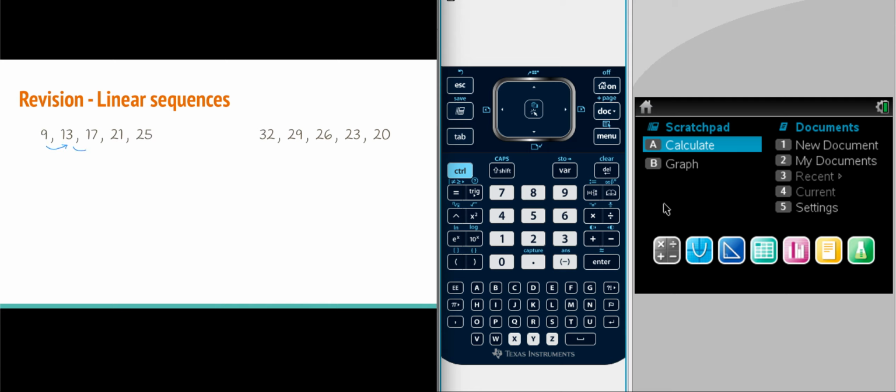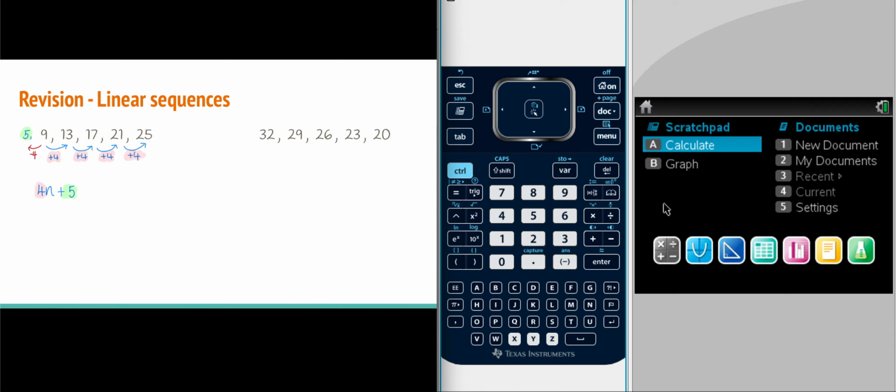So we look for what the difference is between each number. We've done all of this before, and on this one we're adding 4 each time. So we're adding 4 to each number, and that then gives me 4n. So the rule for my sequence is 4n, but I also need to work out what came before in the sequence. If I'm adding 4 to go this direction, then I'm subtracting 4 when I go back. So I'm going to take off 4, and that will give me the number that came first, which is 5. So now I know that I've got plus 5. So I take the number from here and add it on at the end, and then the difference between each term is the number of n that I've got.